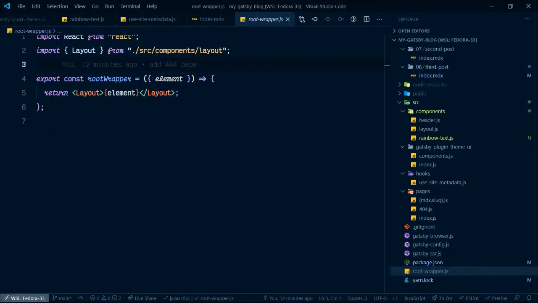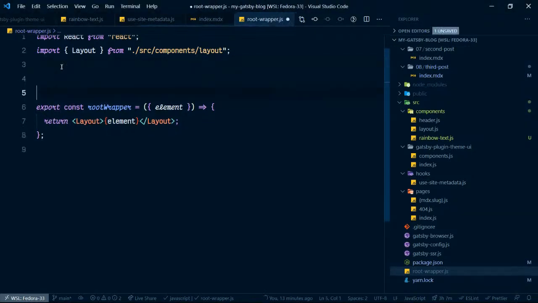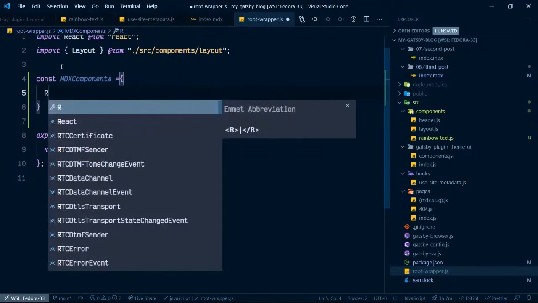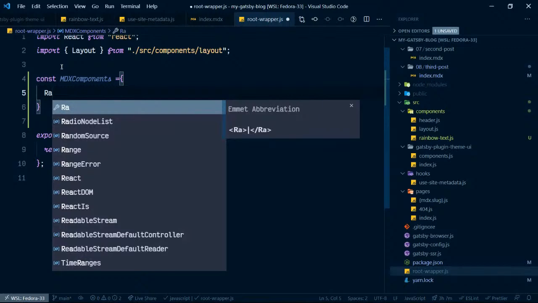Right, where were we? Oh yeah. So in here, I can have MDX components, and that'll be an object of all the components I want to add to MDX at this level, but at the moment I've only got rainbow text.